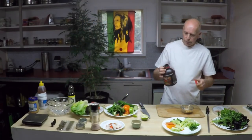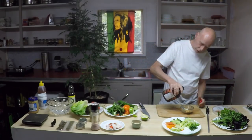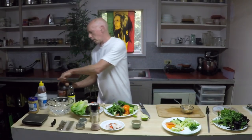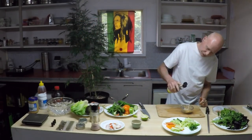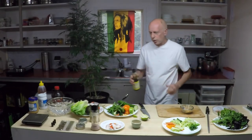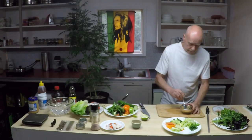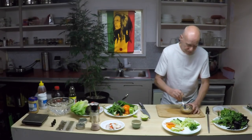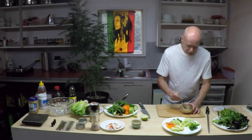I'm gonna also put in some natural apple cider vinegar, unpasteurized. About a tablespoon. And I'm also gonna put in some sesame seed oil. Just a little bit, this stuff has a very strong flavor. Just need a few drops, maybe a quarter or a half a teaspoon. So let's mix that up. This is gonna be great. Like I said, I'm gonna keep it simple, not a lot of herbs and spices in the sauce. I don't really want to compete with the flavor of the peanut.